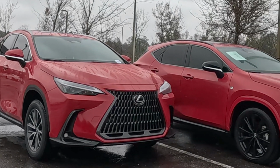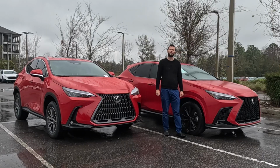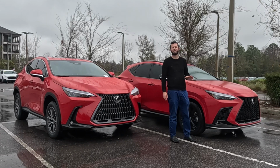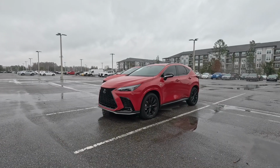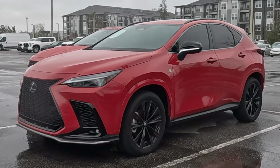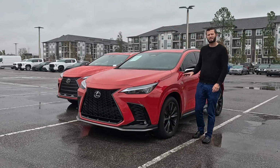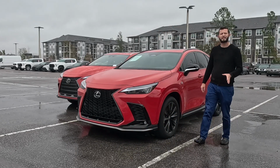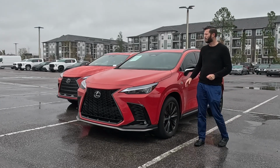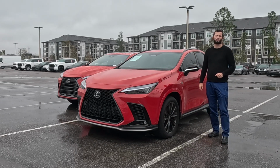As for the 350 F Sport handling package all-wheel drive, that's going to change the engine to the 2.4 liter turbocharged 4-cylinder. All NX will have a 4-cylinder, and this is the only way that you can get the turbocharge. That's producing 275 horsepower and 317 pound-feet of torque paired to an 8-speed automatic transmission, and achieving 21 MPG in the city, 26 MPG on the highway, reaching 60 in 6.6 seconds, with a top speed of 127 miles per hour, whereas all of the other 4-cylinder NX will be at a 124 mile per hour top speed.